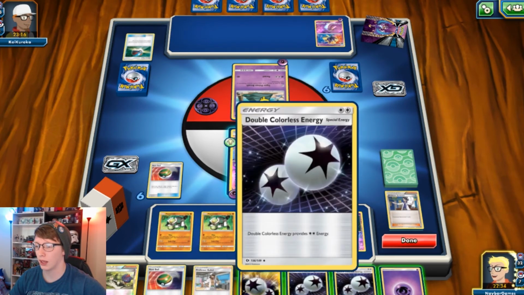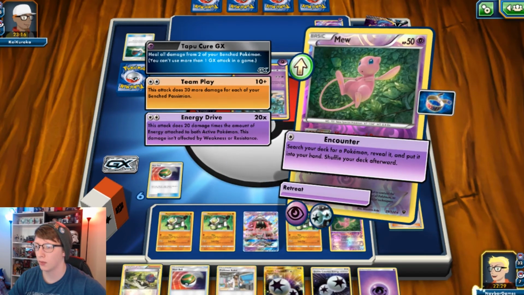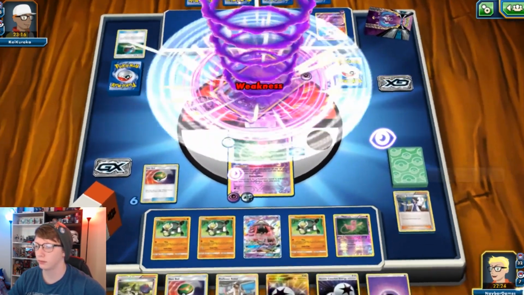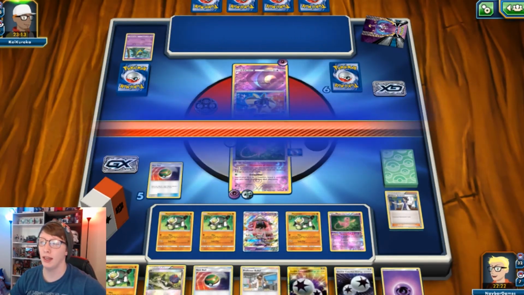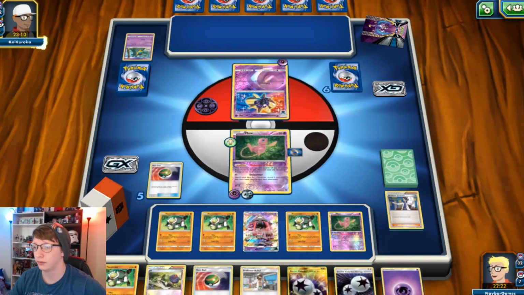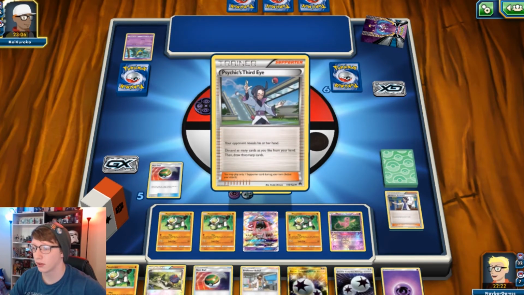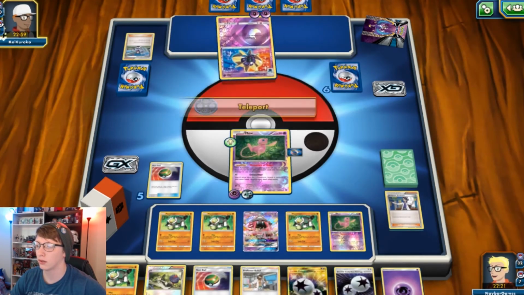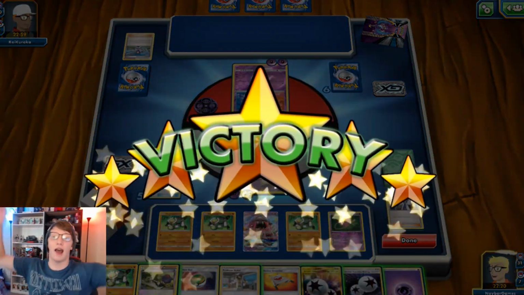So we're gonna go ahead and we'll attach 1 here. And we're going to team play or knockout Passimian, so I can fully attack with the deck. I am going to be hitting for weakness against Cosmoem. Okay, let's see. Your opponent reveals his or her hand. You may discard as cards. Guys, I figured he was going to scoop.